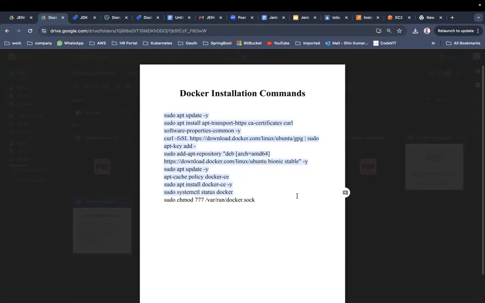Okay, sir, I got it. My question is, we have to use these commands to install Docker, right? But what are these commands doing? That I want to understand. For example, when you do sudo apt update -y, it will update the local cache of our package manager, our software packages, right? I understand that. But sir, what is the use of the certificate? Can you explain where it's used?